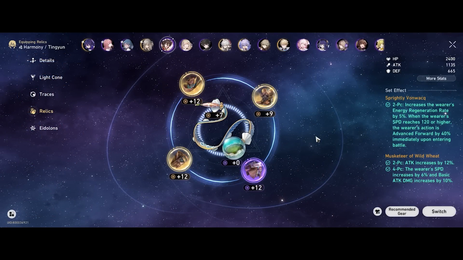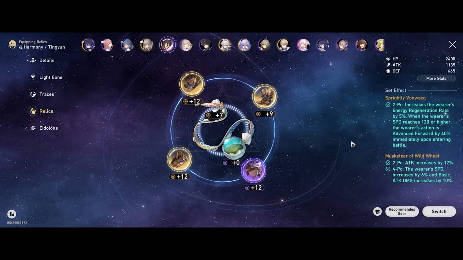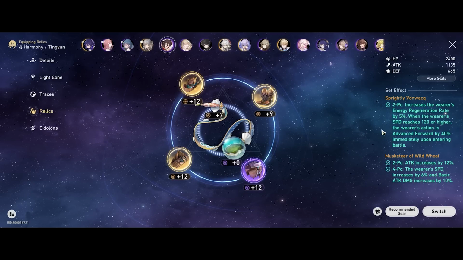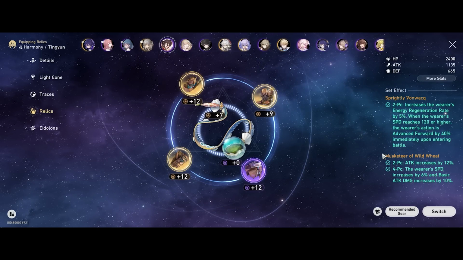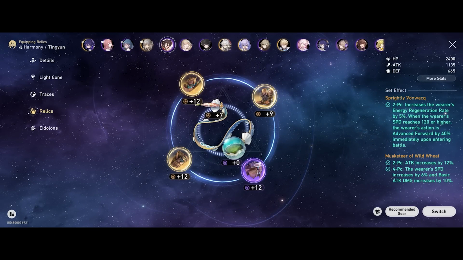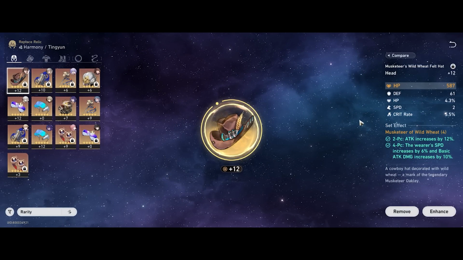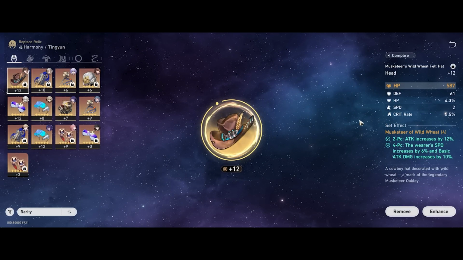Main stats and substats. This is what I'm running for my Tingyun, and I will talk about the substats that I'm focusing on in a little bit as well. I'm running a 2-piece Sprightly Vonwacq for, as mentioned, the energy restoration, Musketeer Wildwheat, nice speed, nice attack as well. The substats that I'm focusing on, mainly I'm looking for anything with speed, anything with attack percentage as well. I think these two are the highest priority.